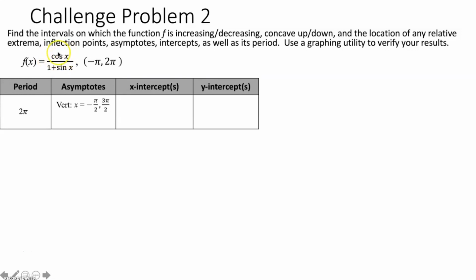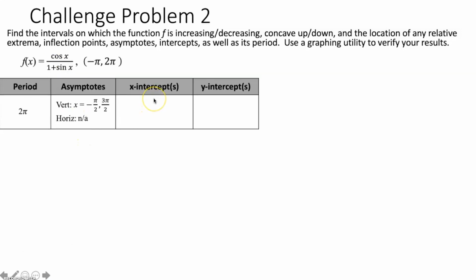If you look at the limit as x approaches infinity of cosine, that oscillates back and forth between 1 and -1. If you look at the limit as x approaches infinity of 1 plus sine of x, this is going to oscillate back and forth between 0 and 2. So this denominator will just oscillate back and forth between 0 and 2. Now, because the numerator and denominator are both oscillating like that, the limit as x approaches infinity of this function diverges. So there would be no horizontal asymptote here.